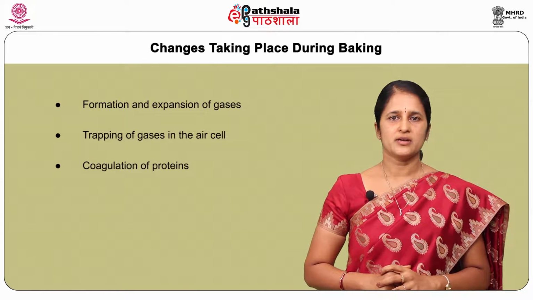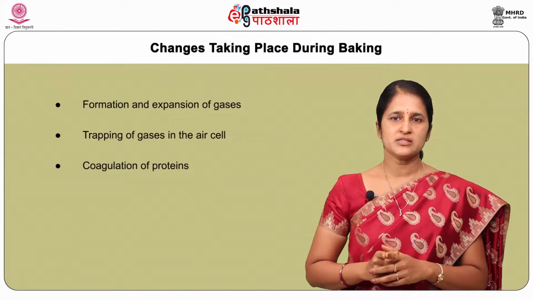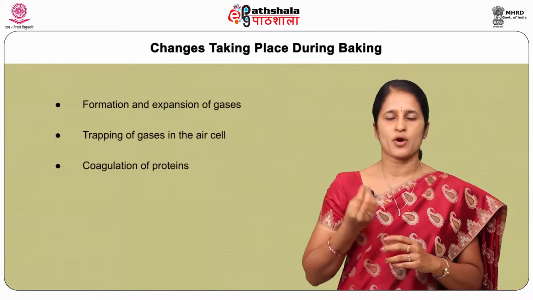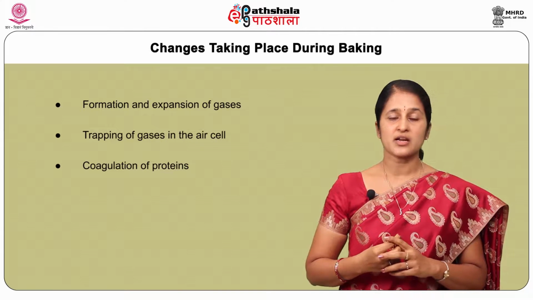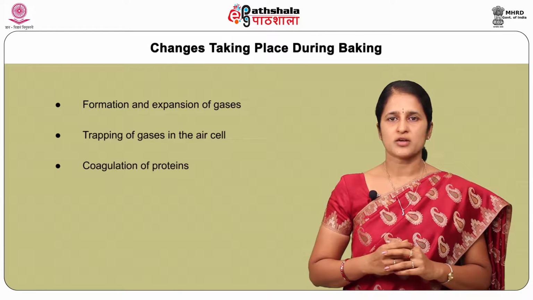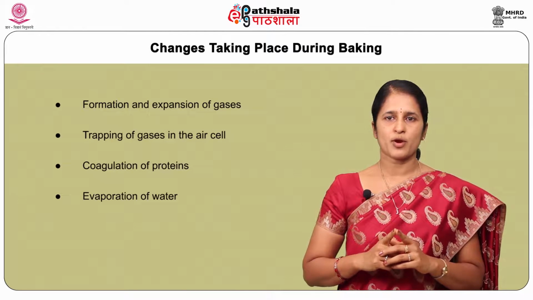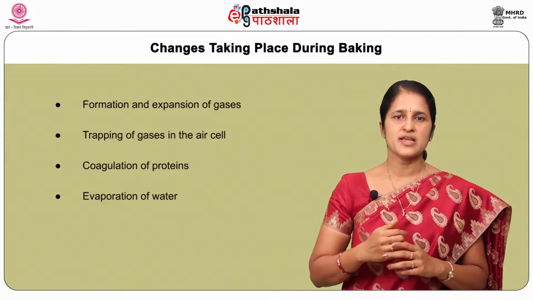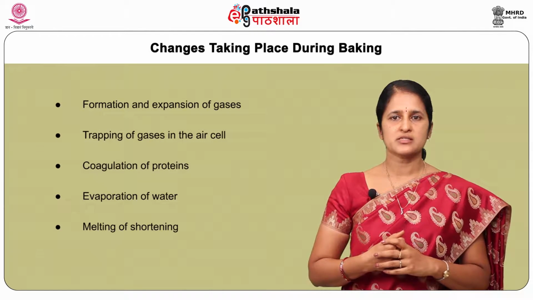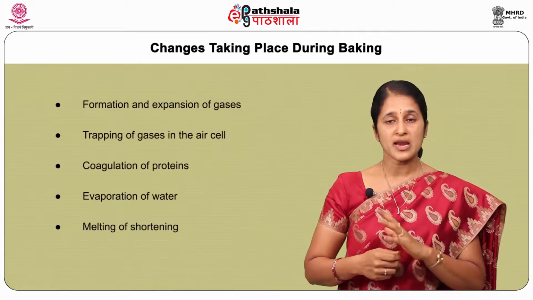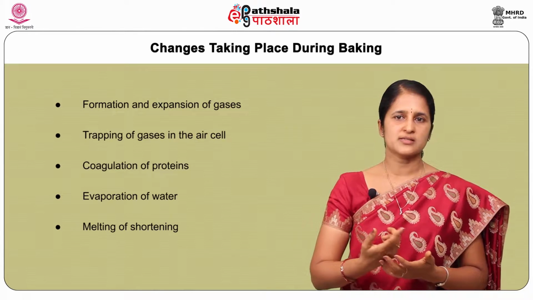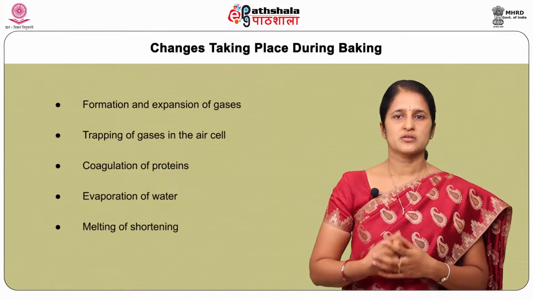Coagulation of protein. At the right temperature, proteins coagulate or solidify, giving a structure to the baked products. Hence, maintaining a correct baking temperature is very important. Evaporation of water. Moisture in the dough evaporates during the baking process when heat is applied. Melting of shortening. Different shortenings melt at different temperatures in any of the baked products. As they melt, they surround the flour cells and make the product soft.